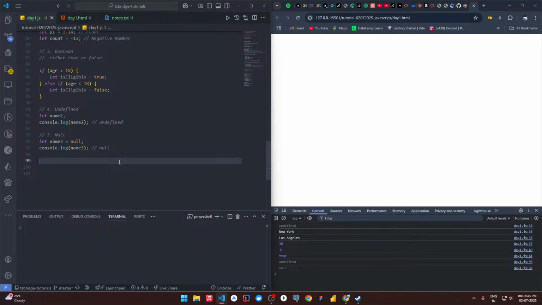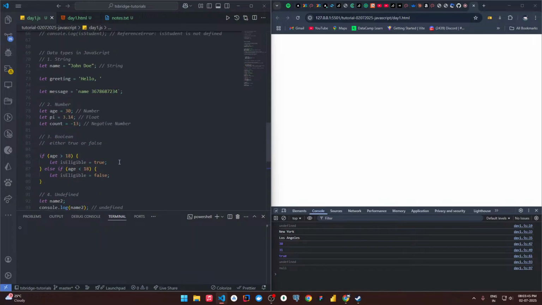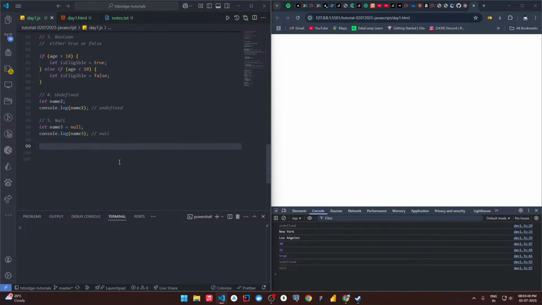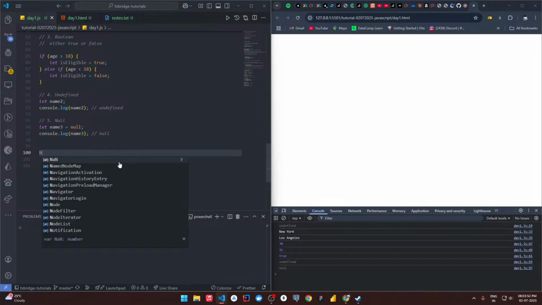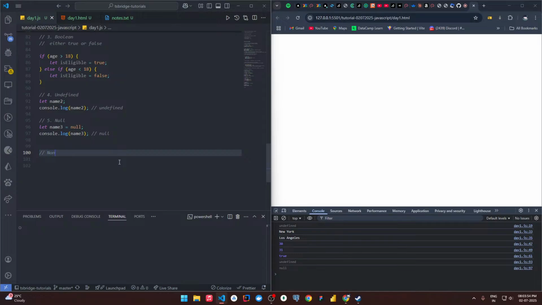But let's talk about non-primitive data types now. First is object. Now what are objects?